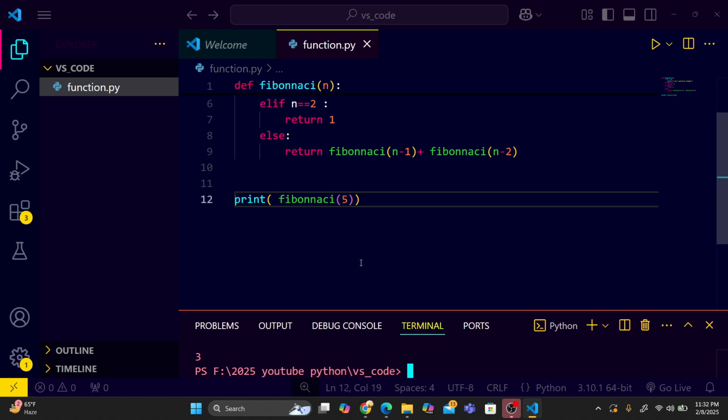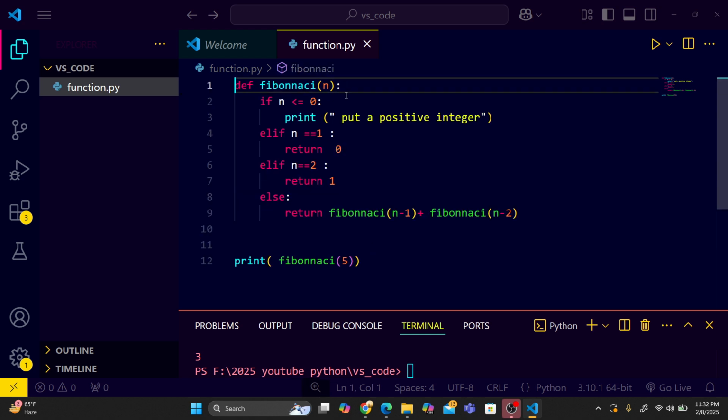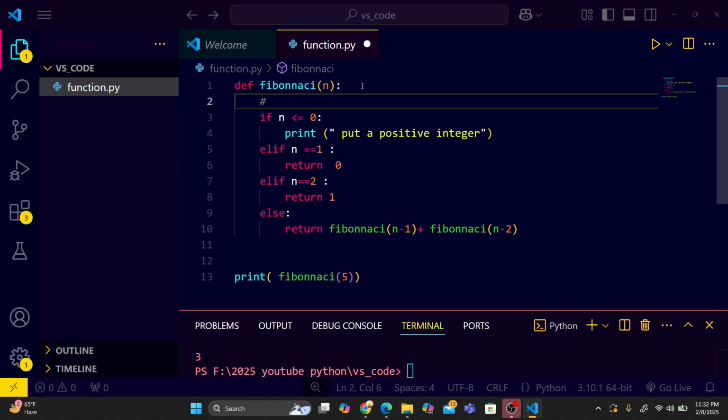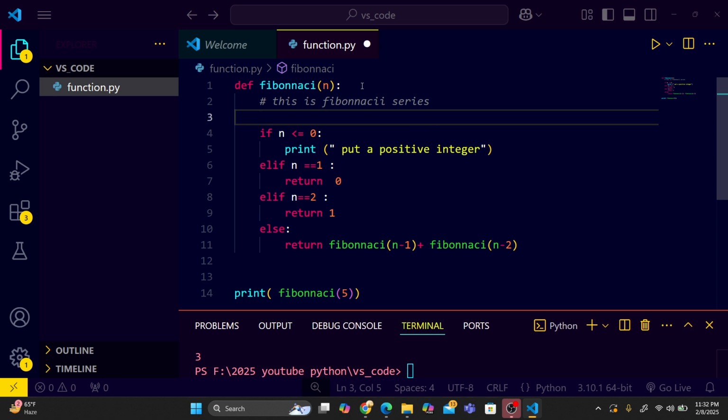Now coming to the comments. You can use comments inside any function, like an inline comment. So this is the Fibonacci series. For better understanding of the code, you can use multiple line comments.